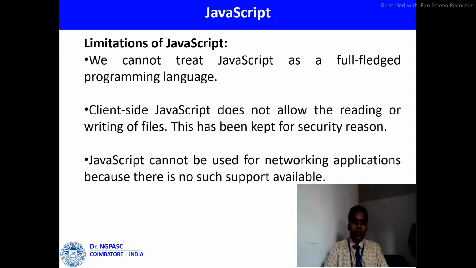And the next one is what are the limitations of JavaScript. We cannot treat JavaScript as a full-fledged programming language. Client-side JavaScript does not allow the reading or writing of files. This is kept for security purposes. For example, we can't read a file because of many security concerns. We have to use it as client-side JavaScript.